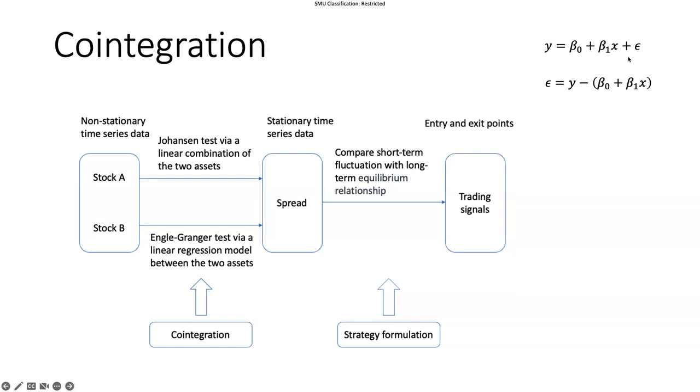We may miss some other factors like x2, x3 that should not be in the model. So anything that can't be explained by the first two terms goes to the third term - the error. We use the error to measure how good is the model. The error, just by shifting the terms, can be calculated. This is the error, and this is also what we call the spread. Essentially, this is the residual of the linear regression model. That's how we calculate the spread, and based on that, generate the trading signals.